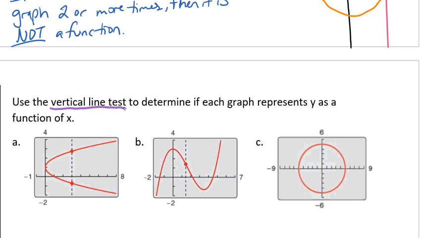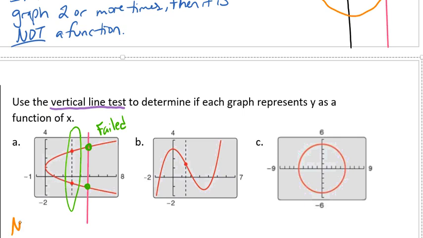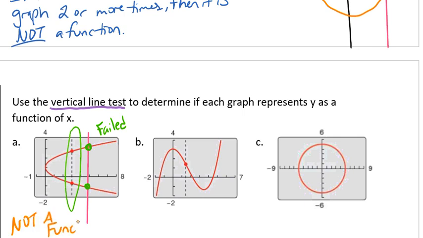Okay. So we look at our vertical line, and if we were to take that vertical line and move it across A, we see that we run into a problem just like we had earlier, where it's crossing two times. And that shows that right here, 1, 2, it's crossing twice. In fact, it even showed it here. So here we see that it failed our test. So that would make this not a function. Okay, this is not a function where y is a function of x.